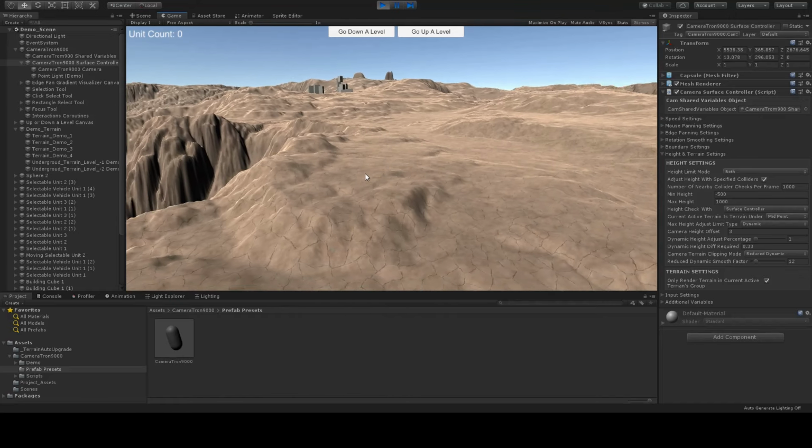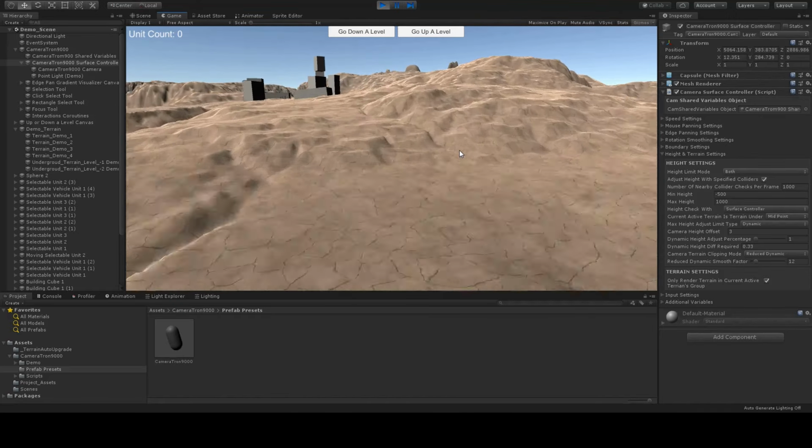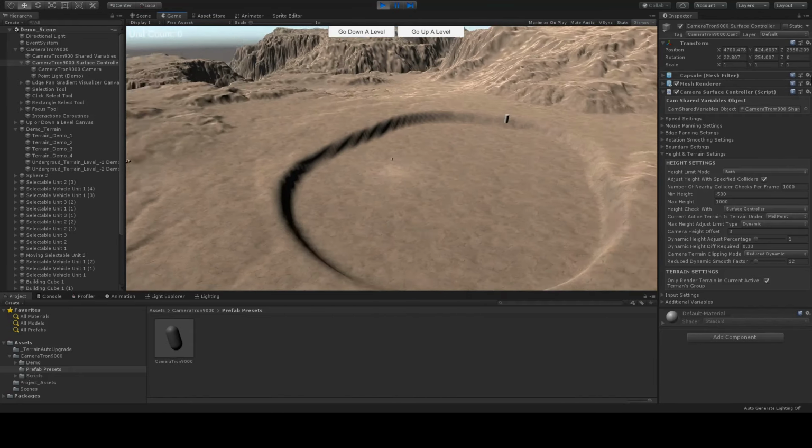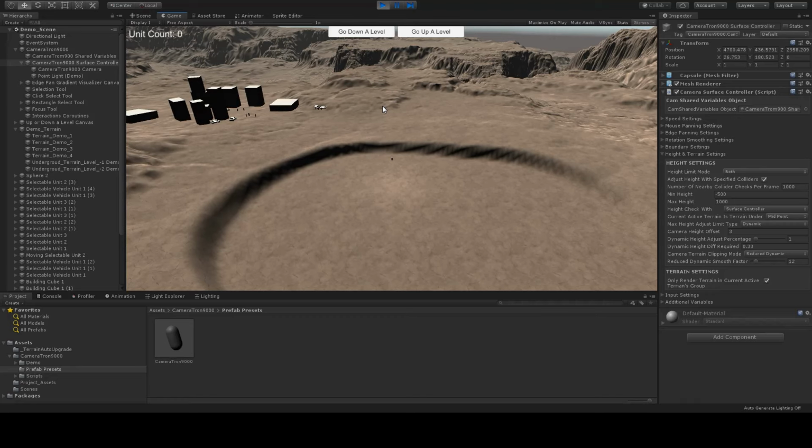And also dealing with terrain clipping and all the many fun problems that come along with adjusting height, you'll know that it can be challenging. So this asset covers every base that I could possibly imagine. So let's go ahead and just start from the top.